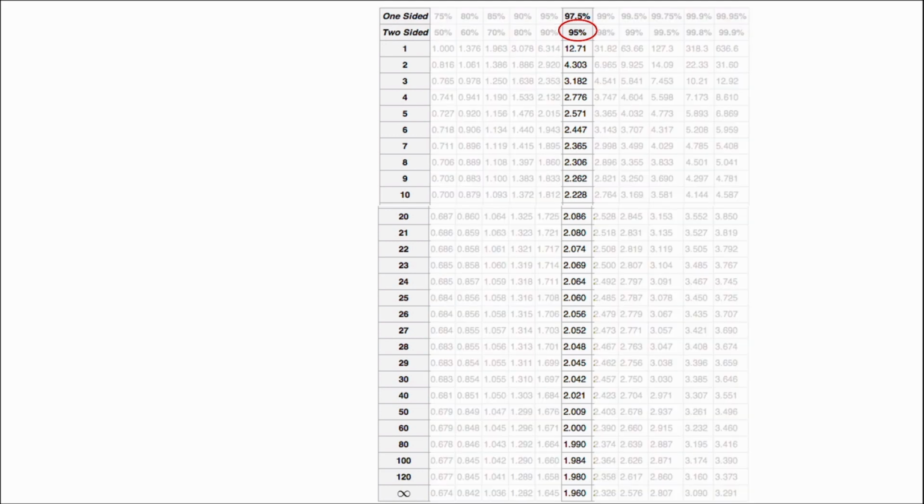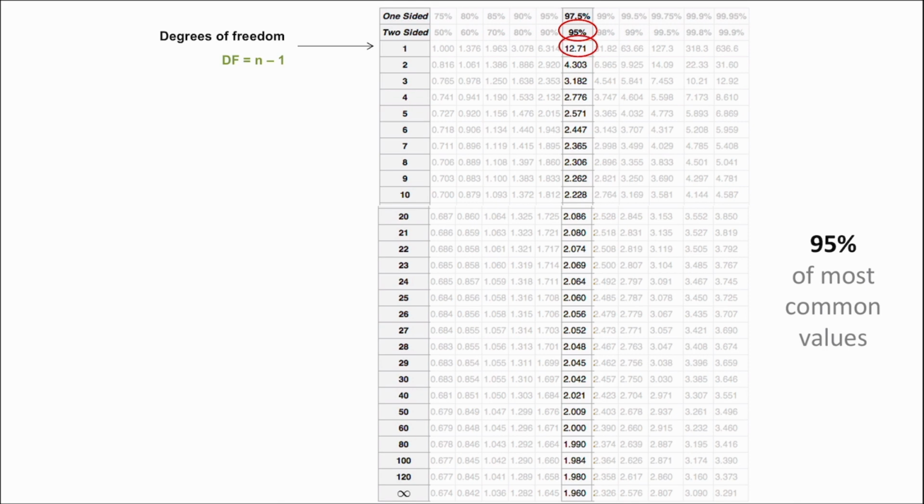For example, if we talk about 95% interval, you can see that if this is degrees of freedom, so remember it's n minus 1. For example, if you take this one, you can see it's for degrees of freedom equal to 1. It means n is equal to 2, right? You can see it's 12. So instead of 1.96, we have 12. So if you have a sample size of 2, I would never use sample size of 2, of course. But theoretically you can, but in this case the penalty will be huge.